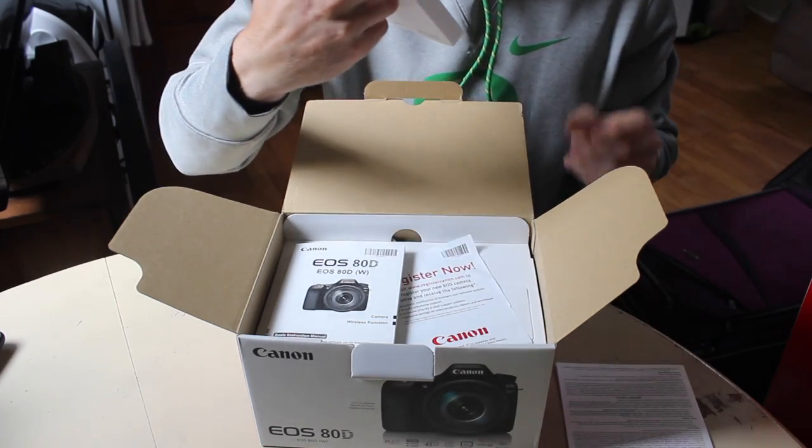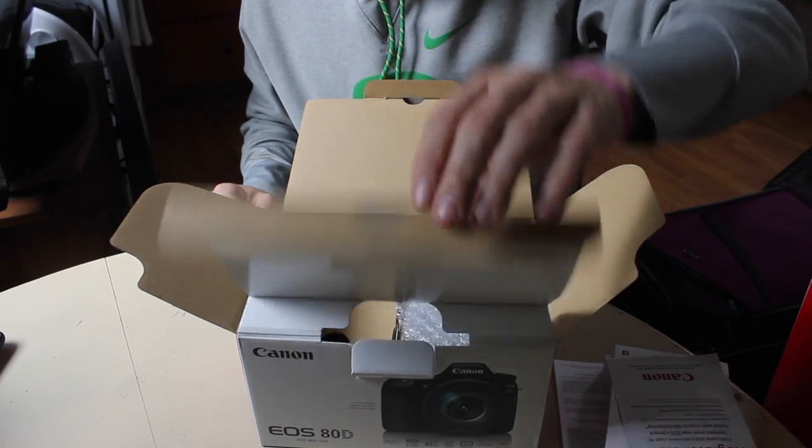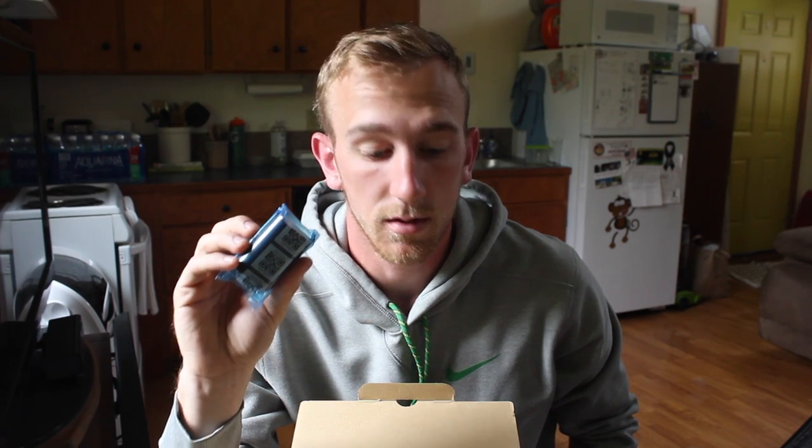There's quite a lot of stuff to learn about this camera. I'm going to do the classic strap setup — and this is a very large battery. This battery was one of the reasons I chose the 80D. When I looked at all the reviews of the A6500 or any of the Sony cameras, one — they overheat really fast. Two — you have to have like six batteries to get through a day. This battery is huge in comparison to Sony batteries, so I'll be able to shoot on the 80D with maybe two batteries a day instead of five. If I'm just doing my regular vlog stuff, I should be fine with one battery almost all day.